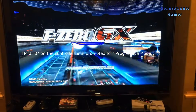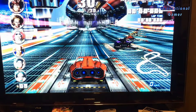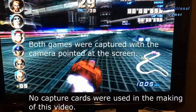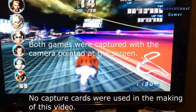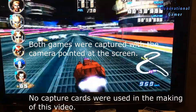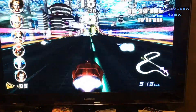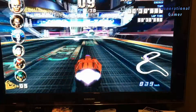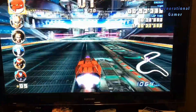But look at how beautiful that is now — it almost looks like a next generation console. This is where Mute City first came out. Hit Point made a point that this is where Mute City originated. Actually, Mute City originated on the very first F-Zero game on the Super NES. Sega did a phenomenal job porting this game — it was actually co-designed for the arcade as well. You've got boost power! This is how the game's meant to be played, but without a $300 component cable.